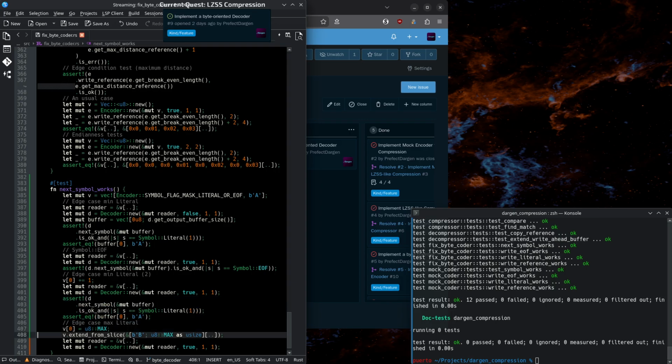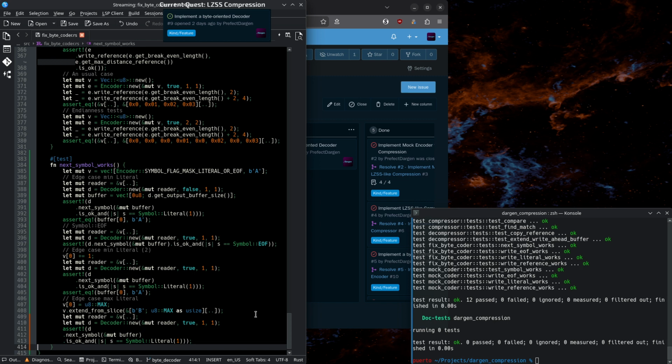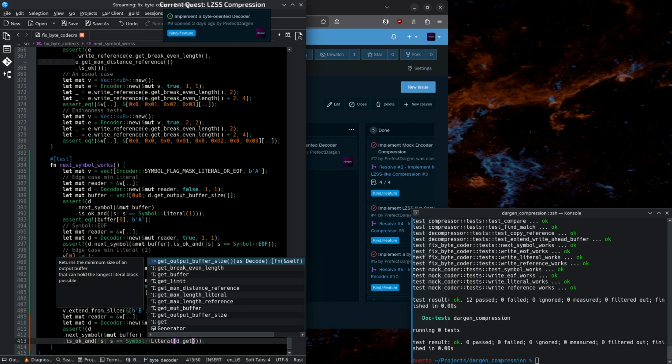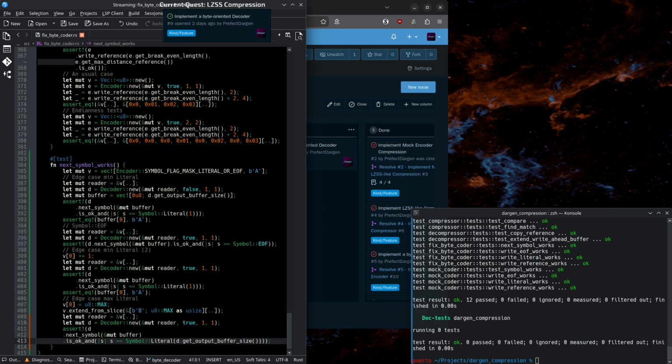And then we're going to connect symbol of that buffer. The result should be the maximum literal that can happen.